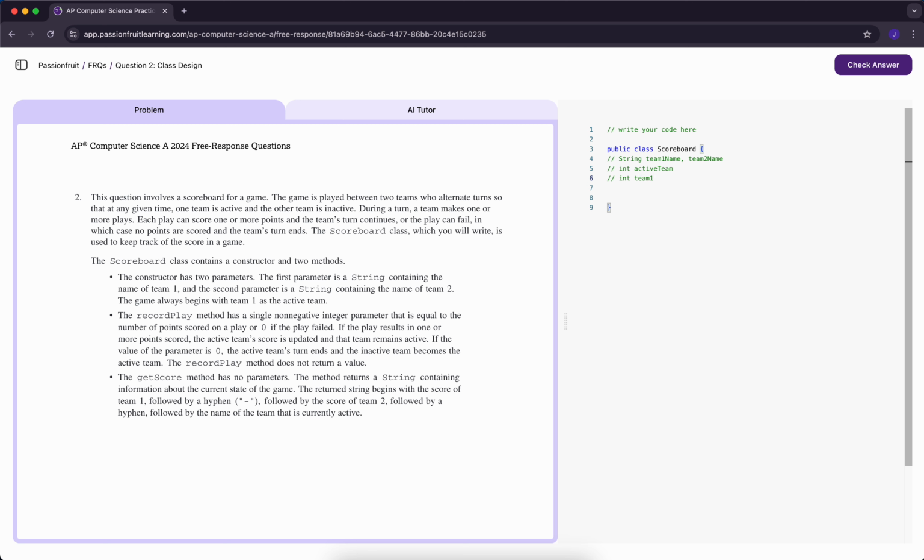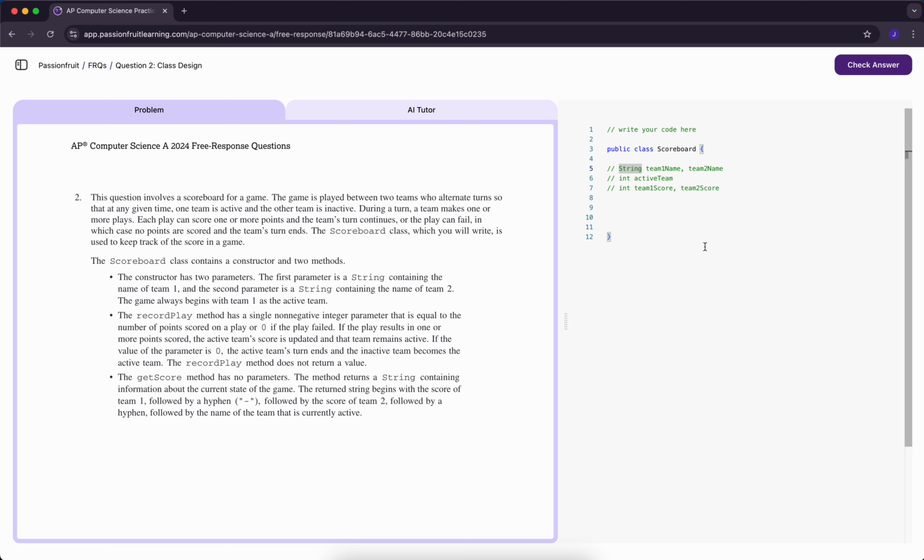So I'll call team 1 score and then maybe team 2 score as variables. Great. And record play does not return a value. Makes sense. Get score. Looks like the get score method returns a bunch of our current variables put together, but it doesn't require us to create any new variables. So I think this is all we need.